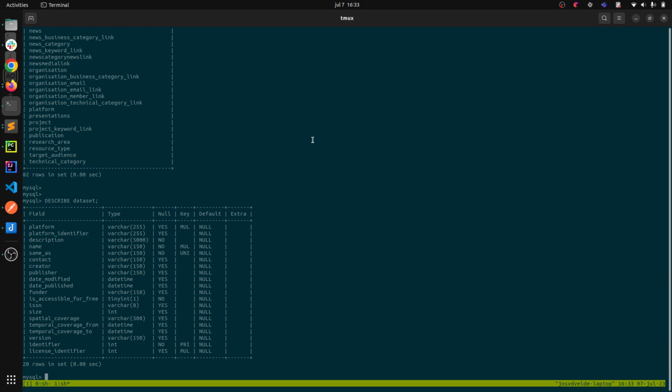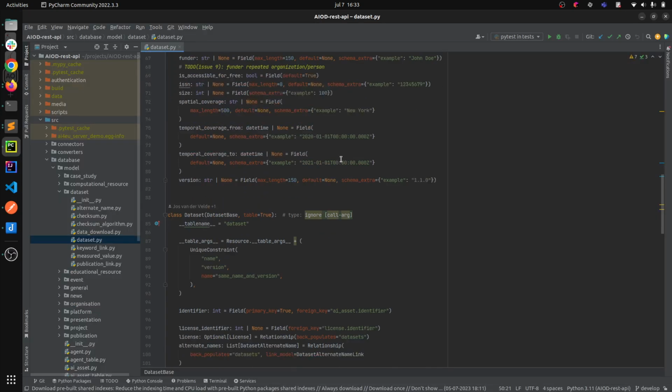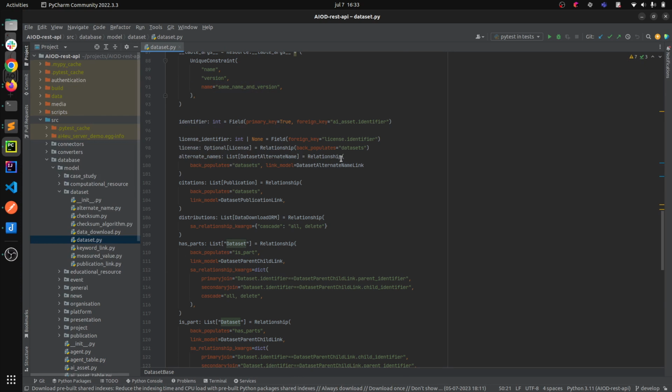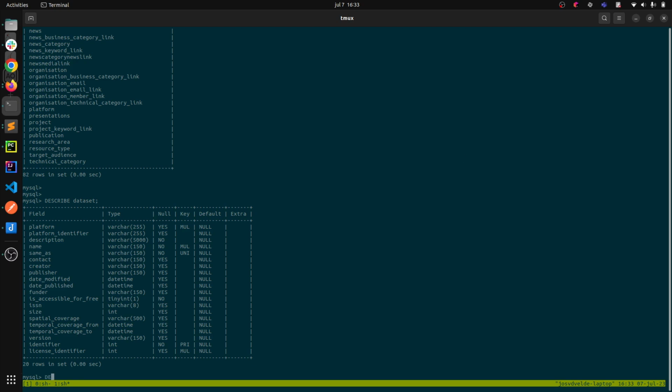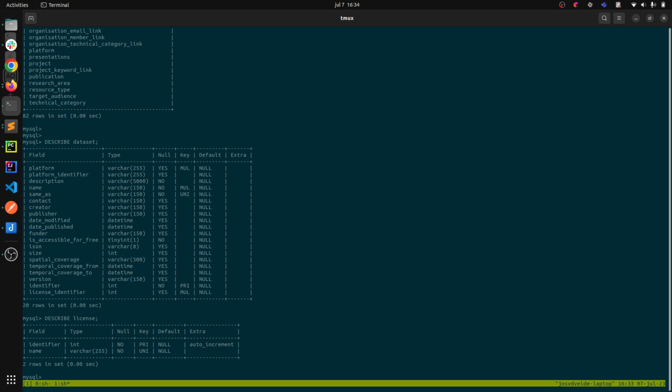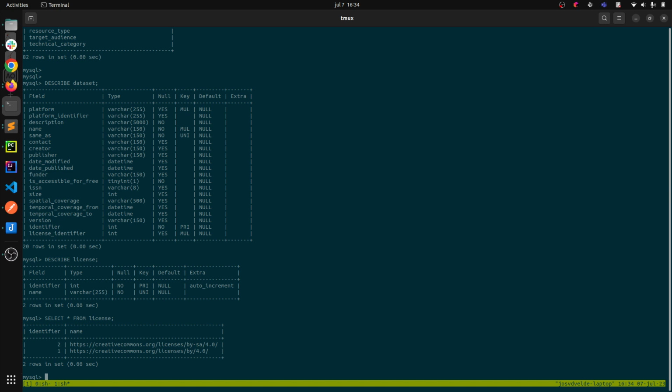Of course, there are also relationships between the tables. We will explain later how we really do that in this code. But here you see, for instance, there's a license identifier with a foreign key to license.identifier. So we've got the license table, which is just simply something with identifier and a name. There are just two identifiers currently.